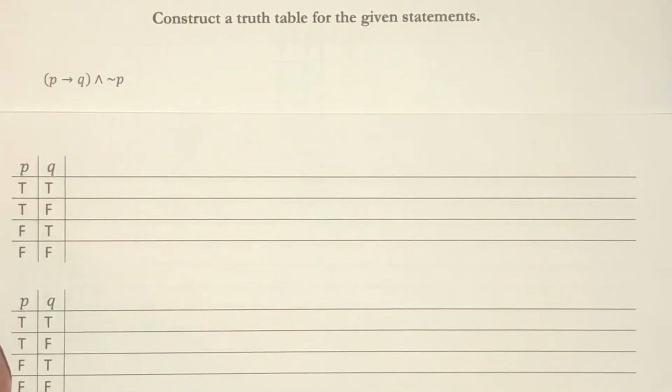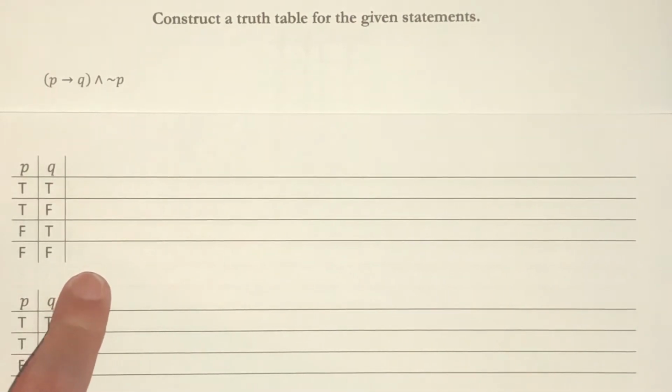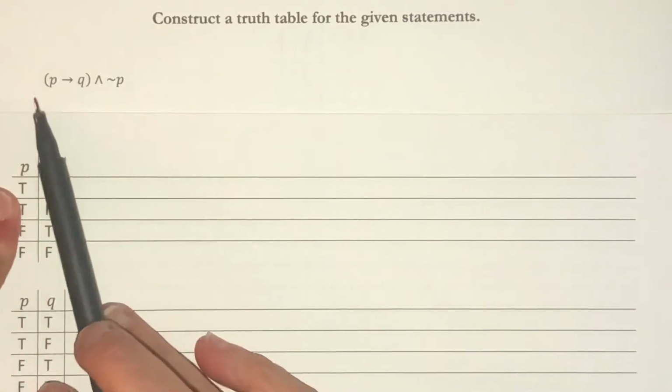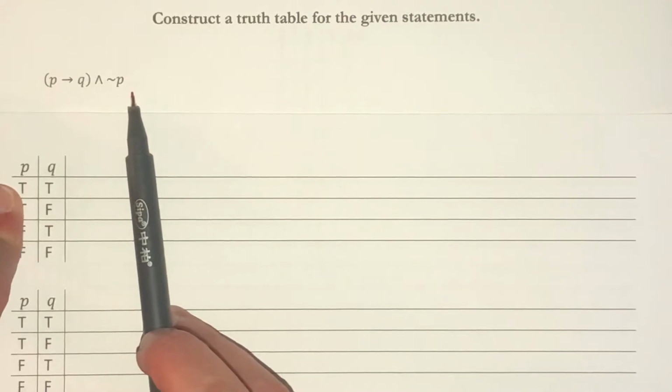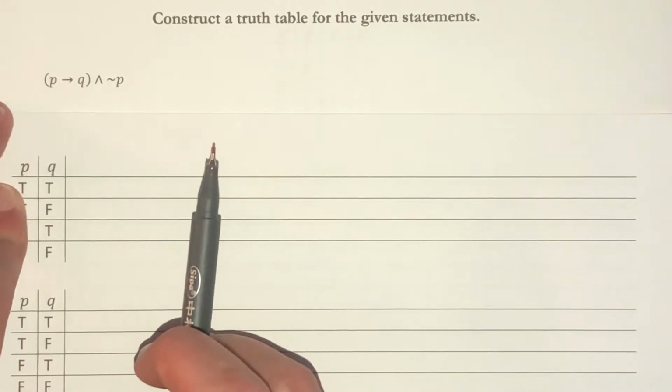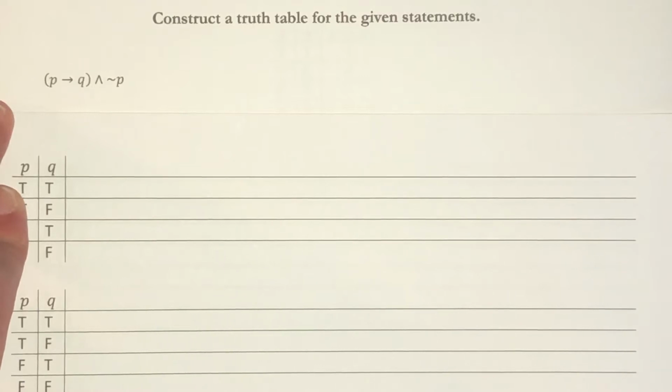This is the alternate method for doing a truth table. I have flipped back to page 2 in the notes, and I'm going to rework this problem: if P, then Q, and not P. Like I said in the main video, this can be confusing. If it doesn't make sense to you, if you keep finding that you're making mistakes, don't use it. But if it makes sense to you and you want to use it, you are free to.